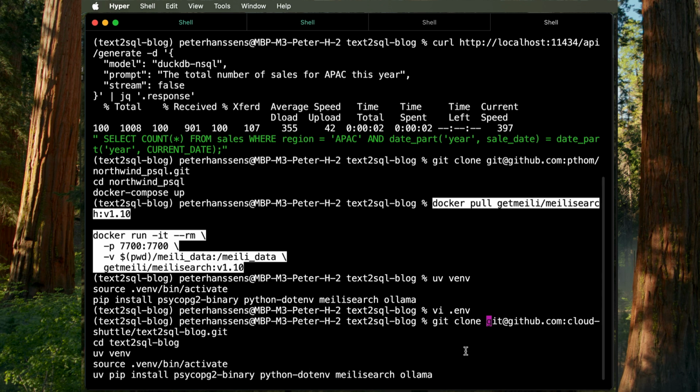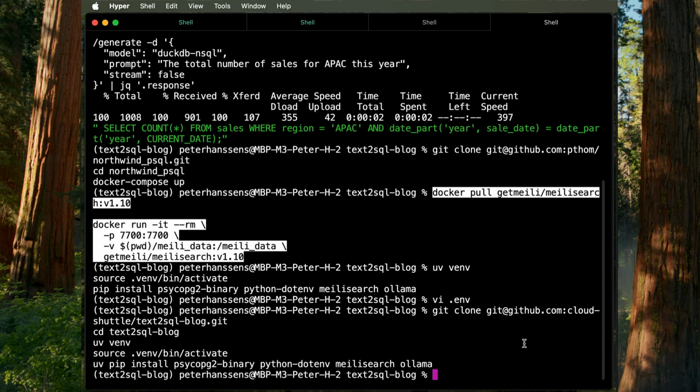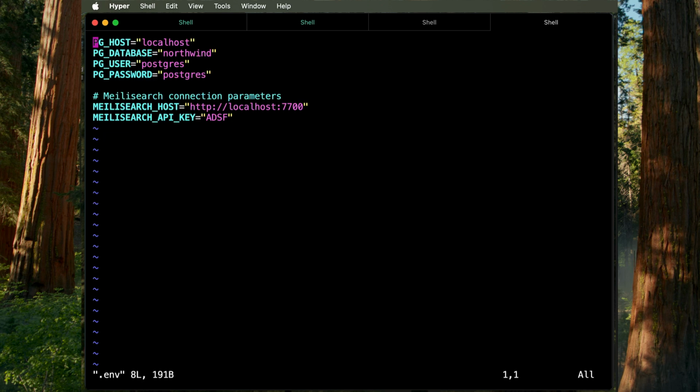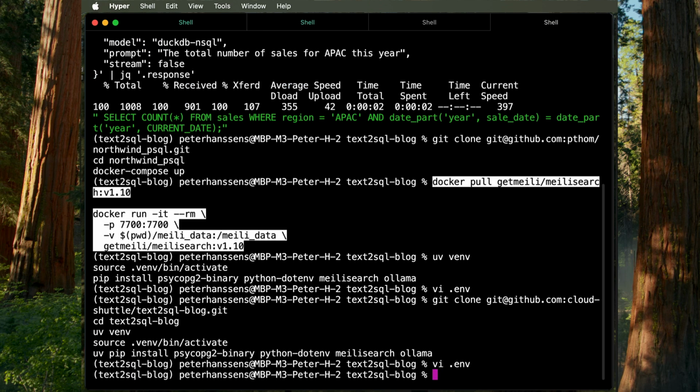Okay, so after that, we've got a .env file. Just check that you've got this, but I've got it in the notes as well. So let's just go into the .env file, and it's just got a bunch of environment variables such as our Postgres host, database user, and password, and Meilisearch host. We're not using the Meilisearch API key in this case. Cool, so you've got all of that in your .env file, and that is all good to go. So let's do that.